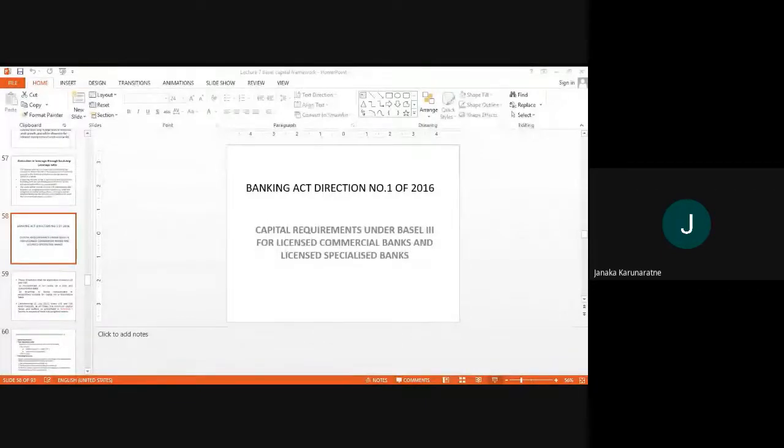So basically, market discipline is again transparency about the risk management and the adequacy of capital to cover risk in a banking institution, and disclosing it to the public, so that the public who conduct business with a bank come to know the risk a bank faces at present and the potential risk it would face. So the public and other stakeholders can take appropriate, rational decisions in transacting with a particular bank. Okay? So that is Pillar 3. We didn't discuss Pillar 3 disclosures yet. We will probably discuss them today.